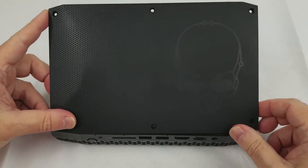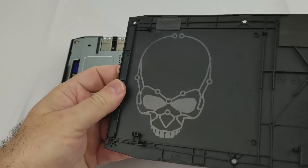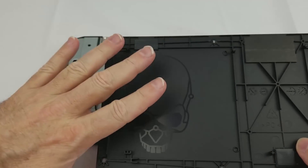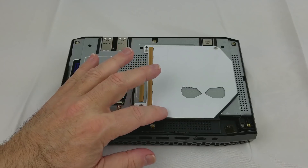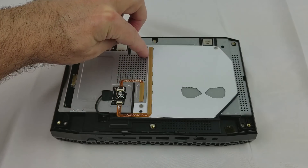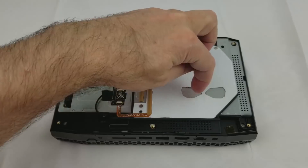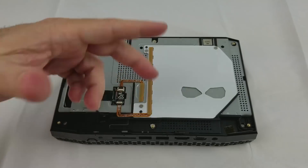As I lift this off, you will actually start seeing the skull image come out of the plastic. Flipping it over, you can see that this has been painted, but there are areas where it's not painted, and as a result there's a panel that will glow. This is a layered panel similar to what's in a backlight for your LCD screen. Some of the layers are connected to a row of RGB LEDs, and this causes the outline of the skull to glow with whatever color you've selected in the BIOS or in your application. The eyes are on a different layer — they connect to separate RGB LEDs so you can select the eyes to be a different color, and you can also select for the colors to cycle.